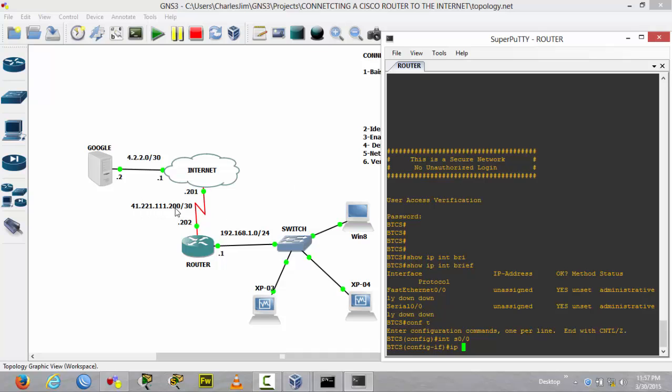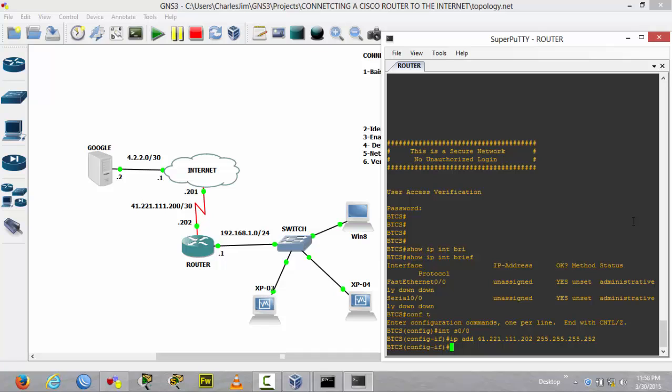We know that this is the IP address, but it's taking this number because this is the network, this is the first and this is the last, and the /30 prefix will have two valid IP addresses. So say IP address 41.221.111.202, and our prefix at /30 means 252 at the end.